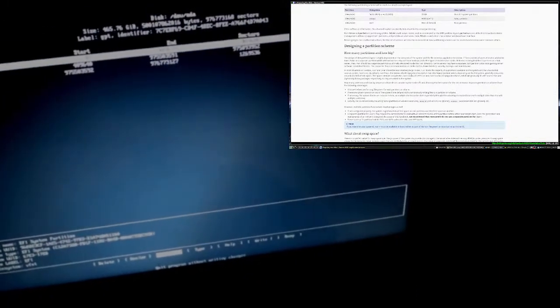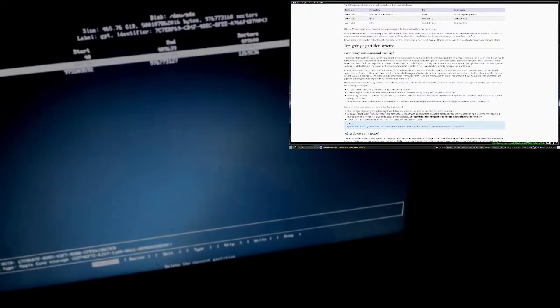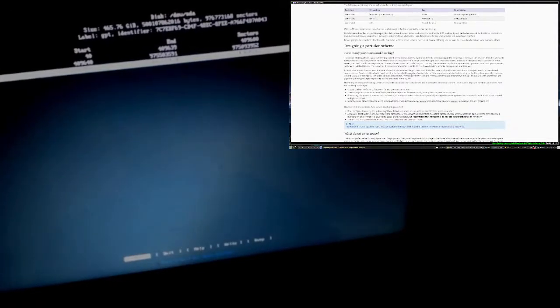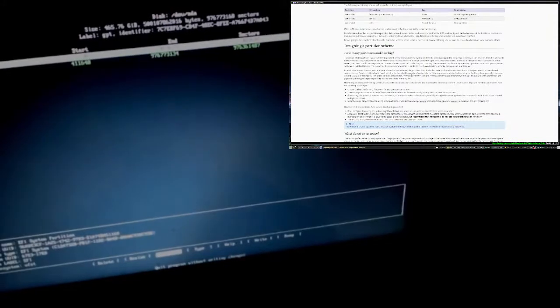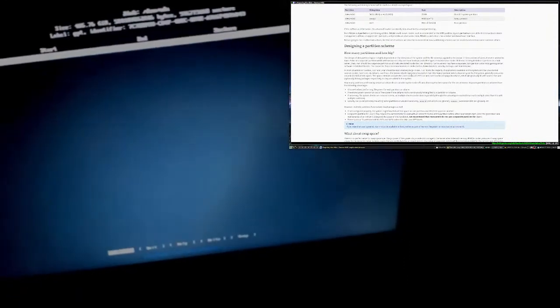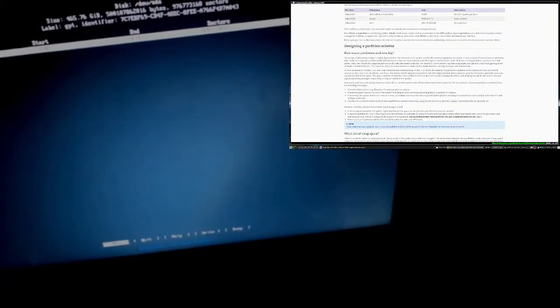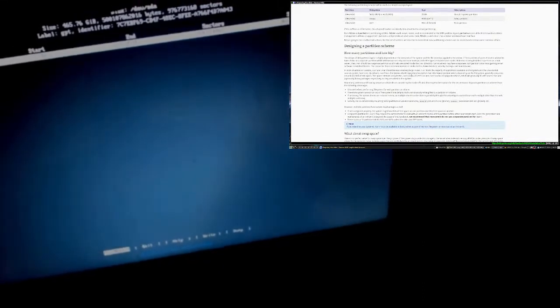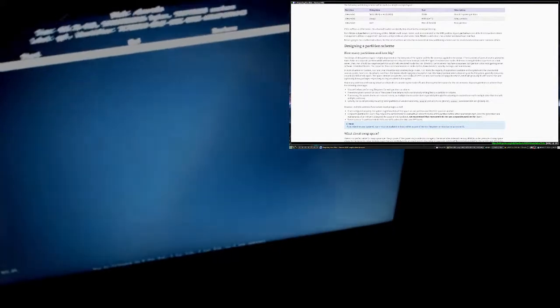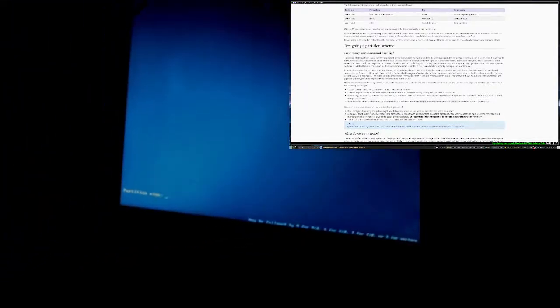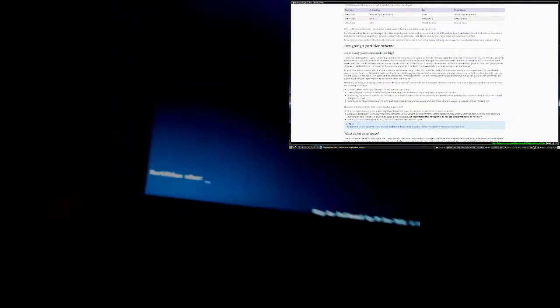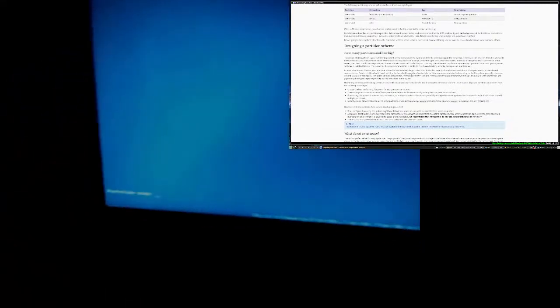So all we're gonna do is we're gonna go over and we're gonna go delete. Then we go delete, go delete, and then we go new, and at the bottom here, it asks you for the partition size.